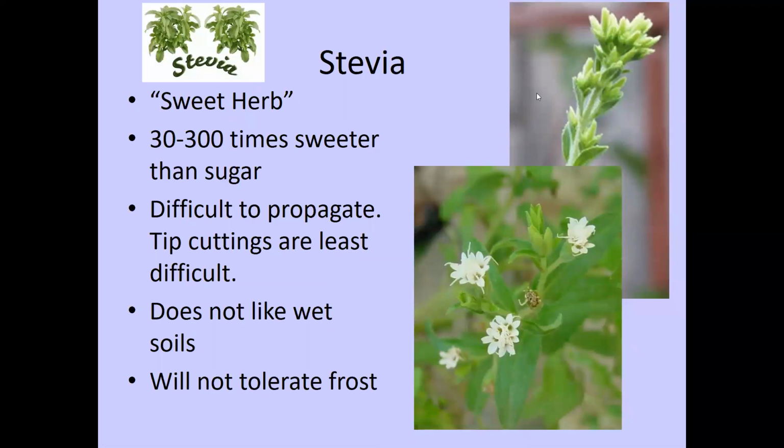Stevia is another one. This is actually one that can replace sugar. It's a sweet herb. I've tried to grow this one time. I have to tell you, I did not harvest it. It was pretty, but I didn't have the best of luck with actually carrying through and harvesting it. Can be difficult to propagate. It definitely does not like to have its feet wet, and it will not tolerate any type of frost.